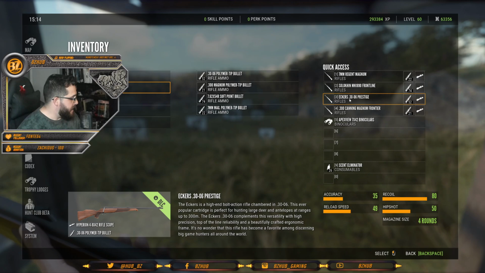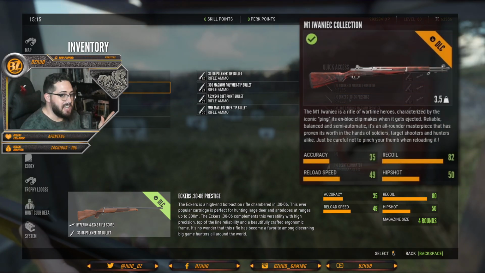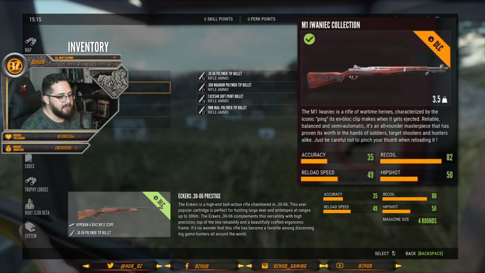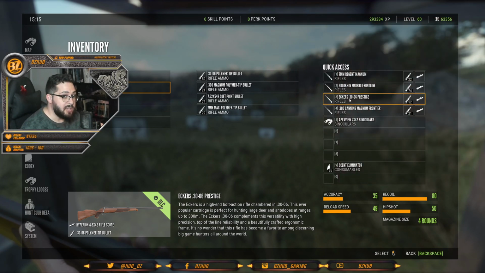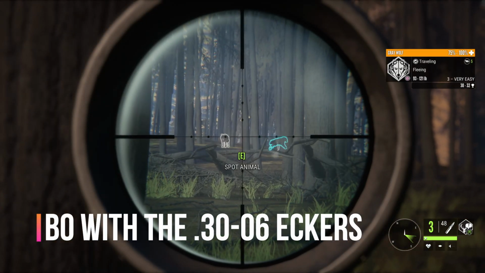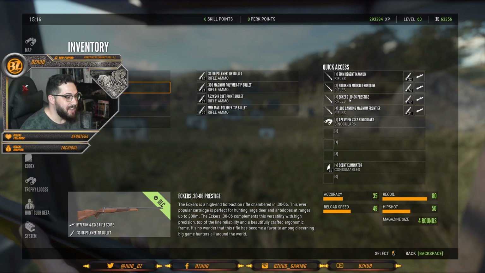This is pretty good. And I'll bring out my note card here because I planned ahead. The Iwaniec, the M1, has an accuracy of 35, a recoil of 82, and then a reload speed of 49 and a hip shot of 50. So you can see very similar to the ECKERS. If you enjoy using the ECKERS, if you don't think that it has very much recoil, then I have to say the M1 is probably going to be very similar to you, except now there's no bolt action. And once we get into the shooting, you'll realize what that really means.